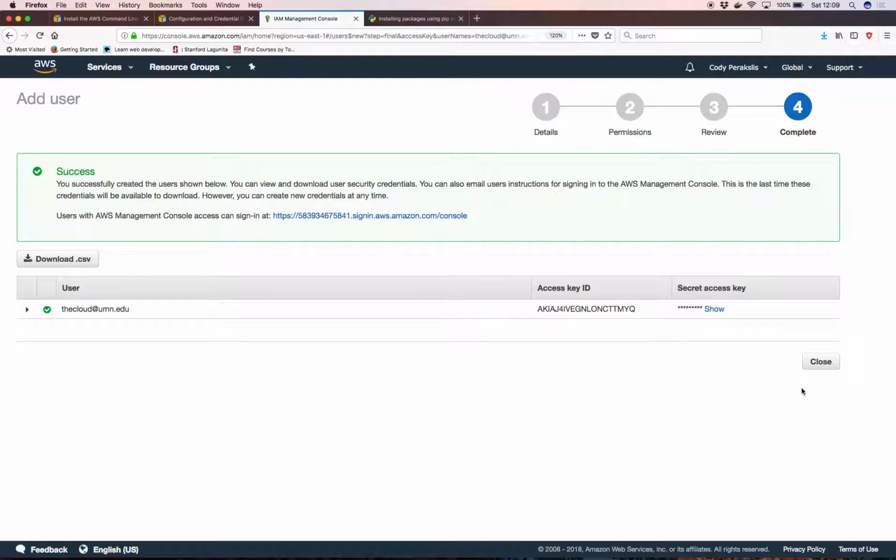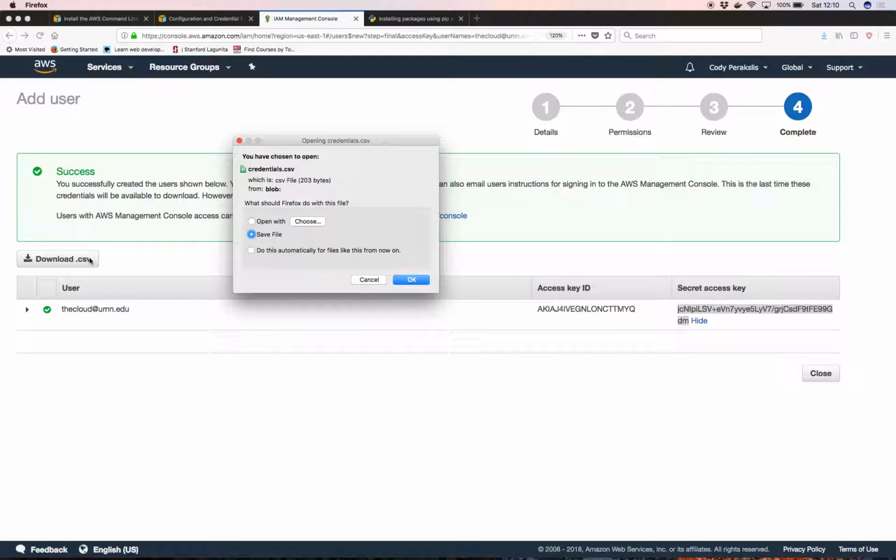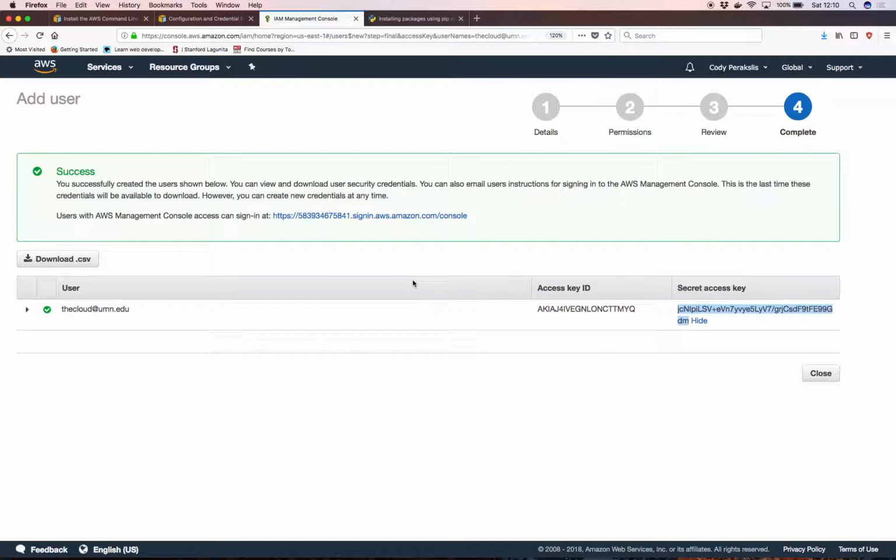Alright, this is very important. What they give you is an access key ID and a secret access key right here. You'll need these in order to set up your accounts to work on your local machine. Right now, we're just going to download the CSV file so we can keep it, because once you create your account and leave the screen, it will never again show you the access key or the secret. But it lets you save it. So we're going to save this.